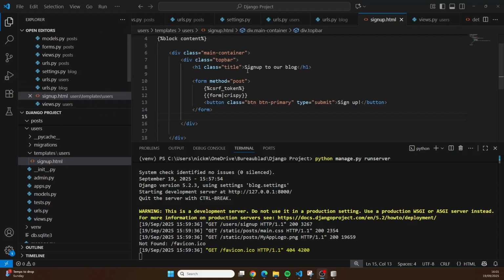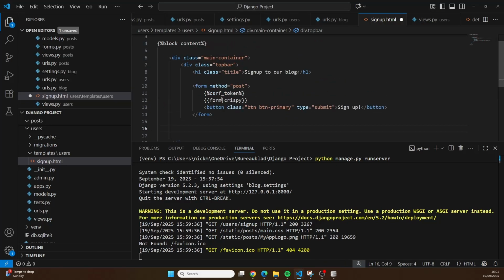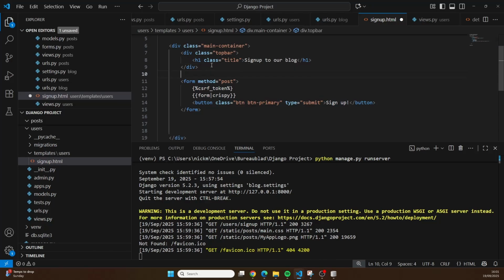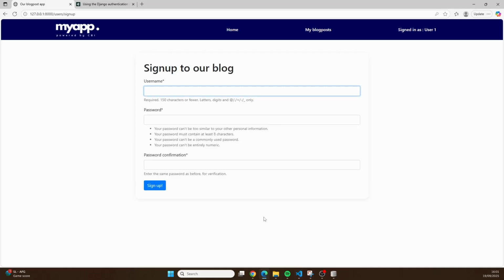So now let's make sure that this title is not being messed up in the content. The reason for that is that I put this form inside of the top bar with this div. So if we move this div to actually below the title, and then we can put the form back on the same level like this and save this. And now it actually looks much better. And this is the way that we want to have this page.